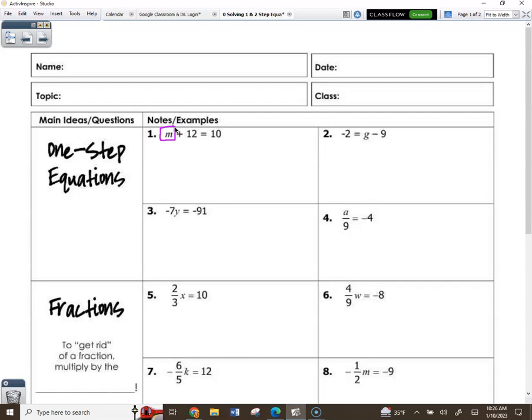Remember the rules in math. Whatever you do to one side, you do to the other. And the way you move that plus 12 is its inverse operation. What's the opposite of addition? Subtraction. I've seen people draw a line down the equal sign so they can compartmentalize the right and the left of their equation, so that when they say, okay, I'm going to subtract 12 here, they know they have to come over here and do the same thing or it won't be balanced, right? And then, of course, we end up with m equals 10 minus 12, which is negative 2.